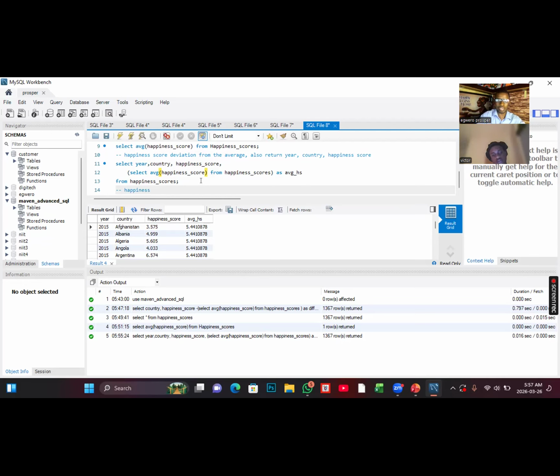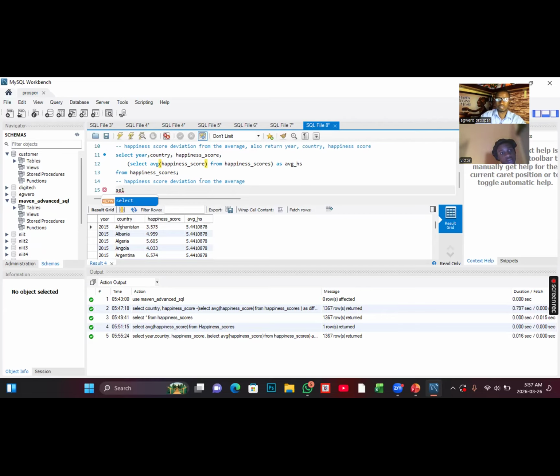So let me just highlight the tags again here so that you understand what we are doing. Deviation from the average. So here, select.